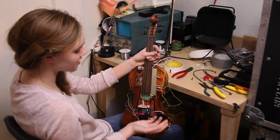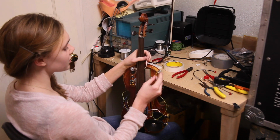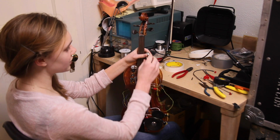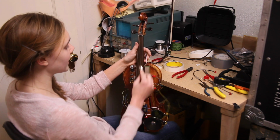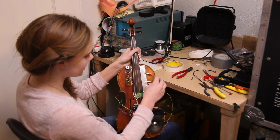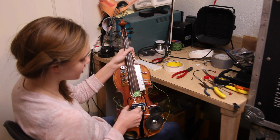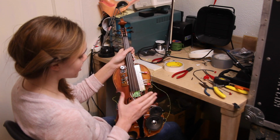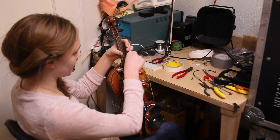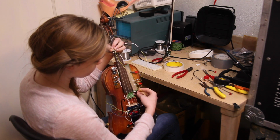So we're coming close to finishing this project, and I have made a few modifications. One of the modifications that I made was putting a longer and thinner wire connected to the banjo pick so I can play the instrument easier. So each of the notes on the Stylophone is attached by alligator clips, which hook up to the strings on the violin, so whenever I touch the banjo pick here to the string, it makes the note that is on the Stylophone keyboard. I'll show you it.